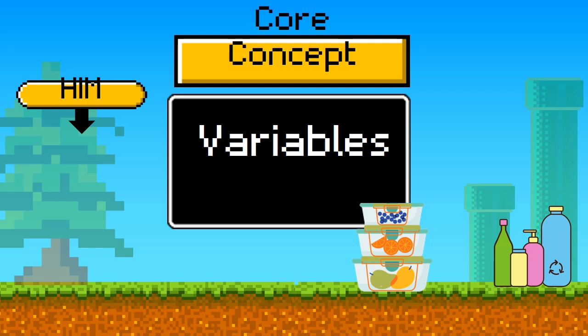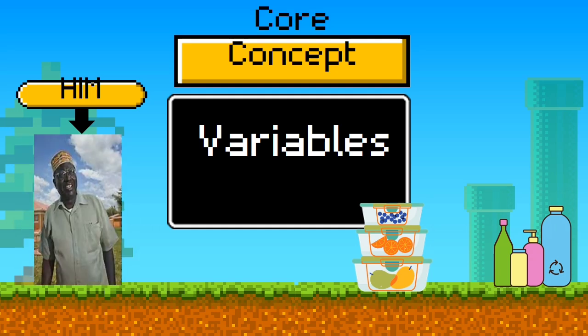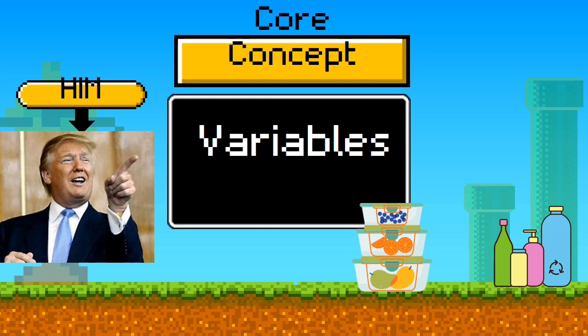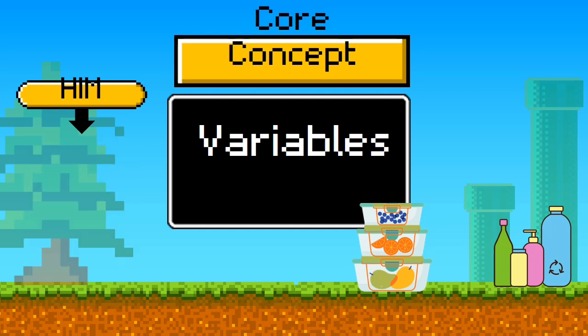Also, the "him" you refer to can change, but you still say "him." The listener knows who you are talking about when you say "him," even though the actual person has changed. And it's just the same with variables.